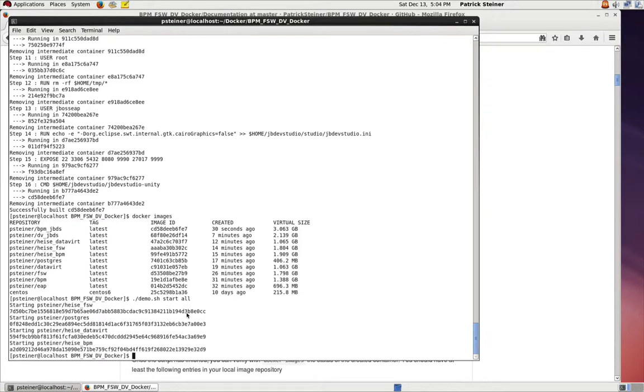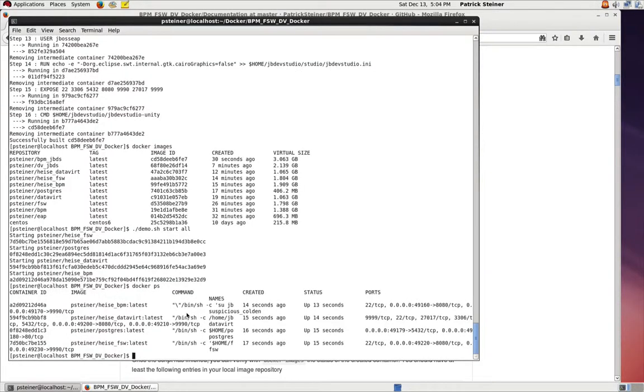Okay, as you can see, we started 4 containers, and now if you use docker ps, you can check how they started.